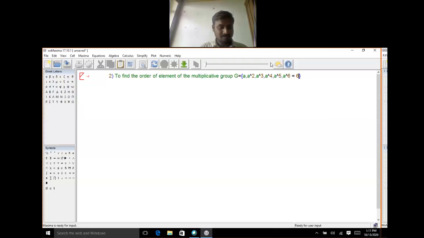This is the question for program number two, the second example. So the question is to find the order of element of the multiplicative group G is equal to a square, a cube, a to the power 4, a to the power 5, then a to the power 6 is equal to 6. Okay, this is the question.